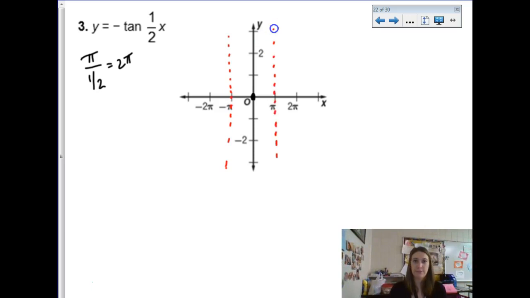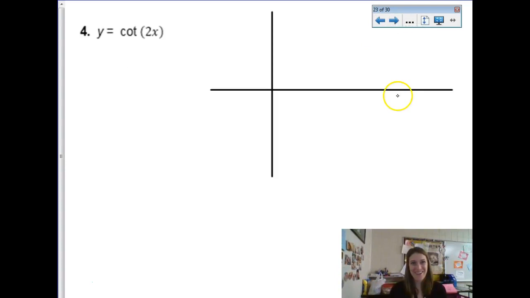Gosh. I need like a lesson. Now, do not forget, there's been a reflection. So it's not the regular tangent shape, it's been reflected. Ah, showed such promise there at the beginning, huh? Alright, I'm just drawing the one cycle, guys. I can't do this. Alright, cotangent 2 pi, 2x.